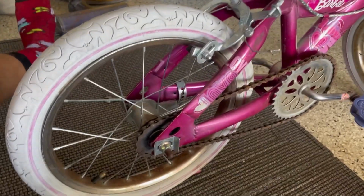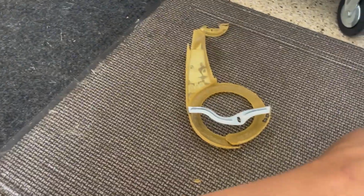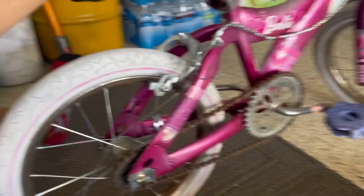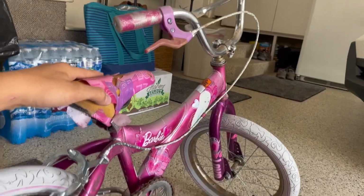Okay, so we just got the rear tire all assembled. We got the chain tension. I'm not going to put the chain guard back on, unless someone really wants me to. But all we need to do now is fill up the two tires and go for a ride.